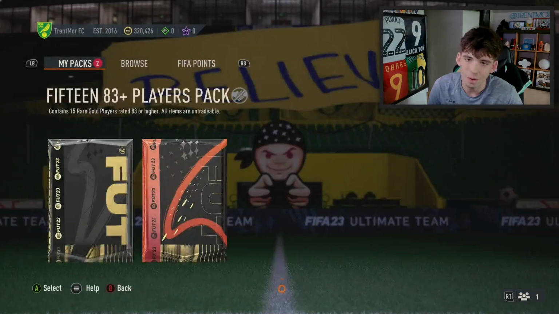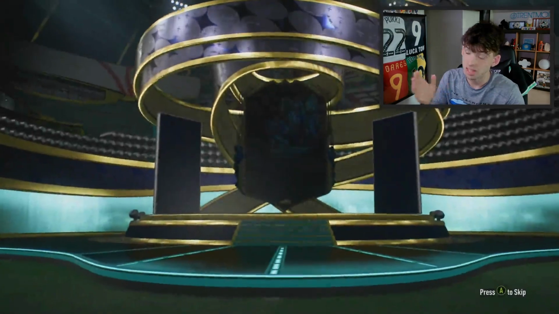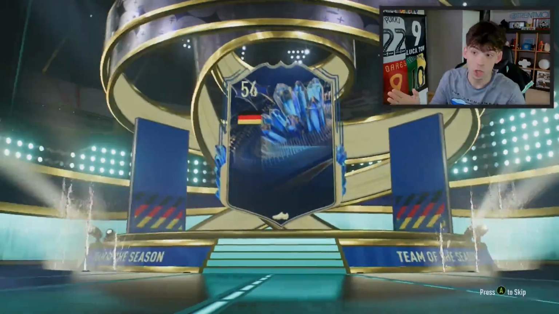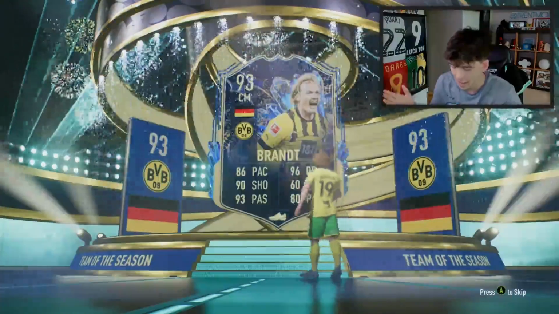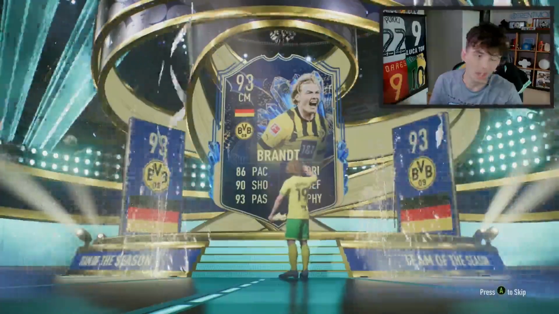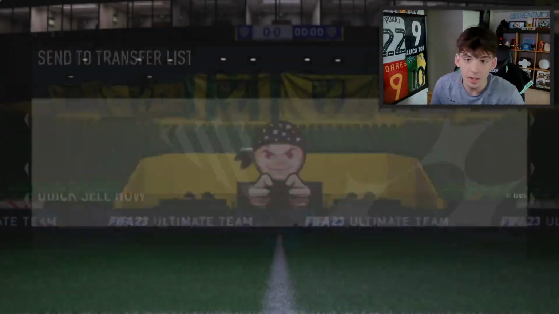All right, now we have an 84 times 5 pack for Bundesliga team of the season. Come on. What are we saying? It's a team of the season. Come on. Nation. German, of course. Center mid, Julian Brandt. Okay. It's not an insane one, but he's also not the worst, of course. Any Dengler?